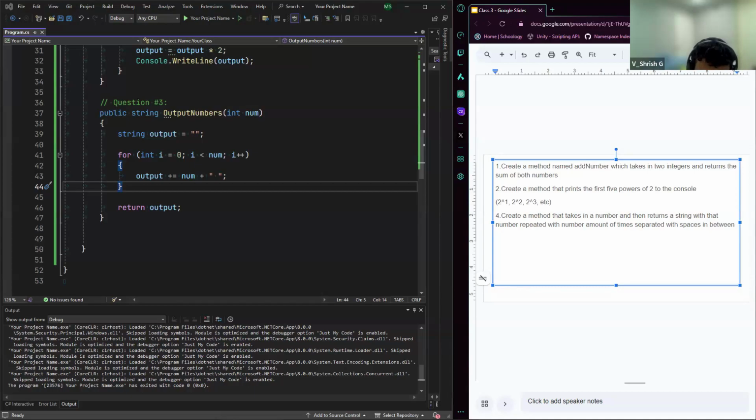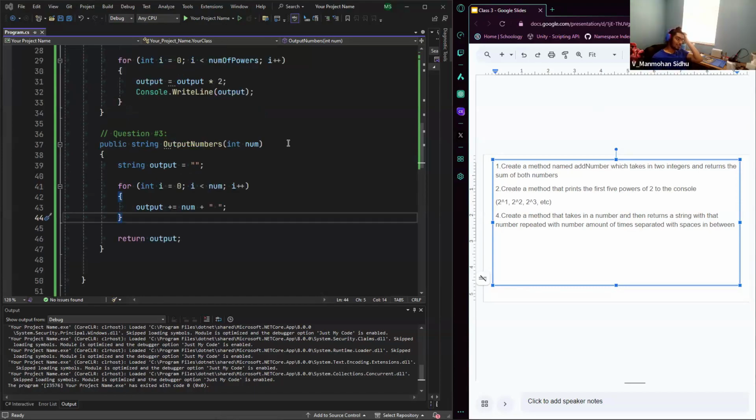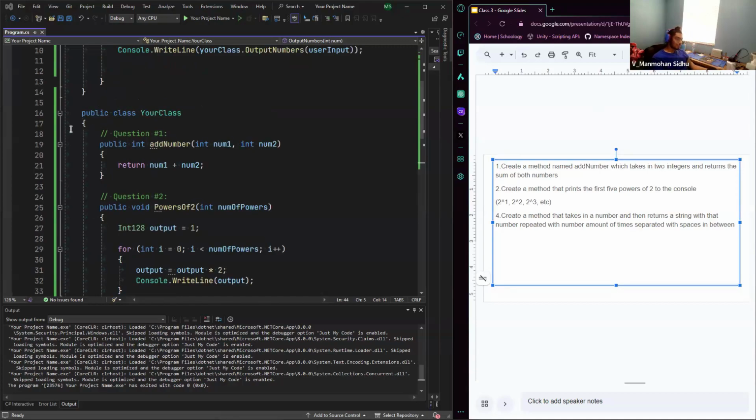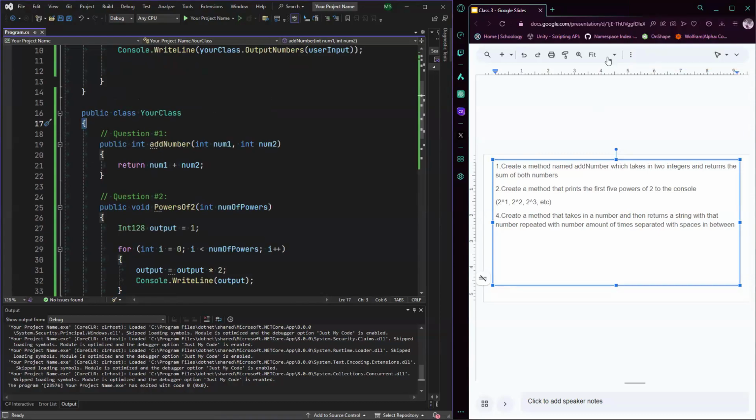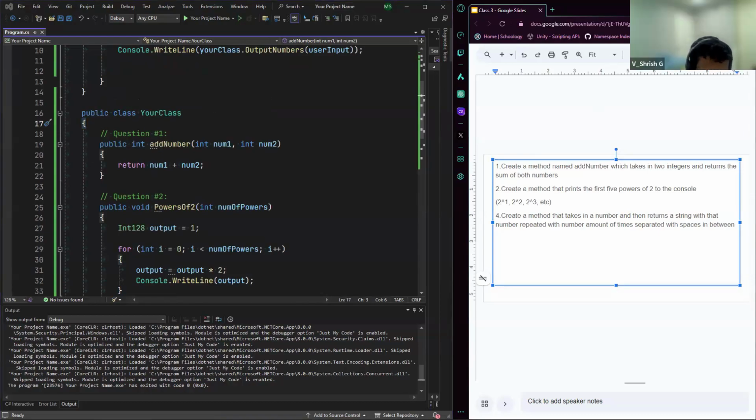Public class name. Yeah, that's what I put. Just as a reminder, when you have a class, you don't put parentheses. You just put the name for the class and then curly braces. You don't need parentheses. Okay, we can move on to the next question then.